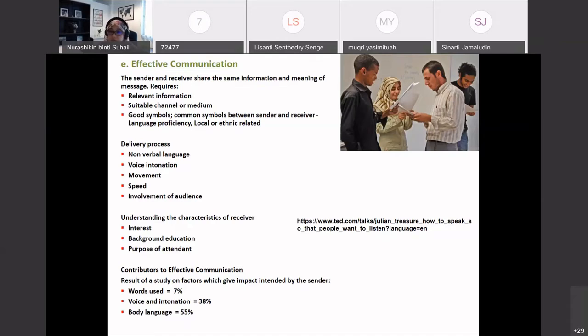So you have to be ready. You have to embrace the language. Yeah? You have to learn. You have to change that perspective, change that mindset that English is not your first language. I don't really like to believe such things. Because you are a scientist, you need to communicate. You have to use correct English. You have to use the correct language lah. In this case, it's English. So try to improve your English.